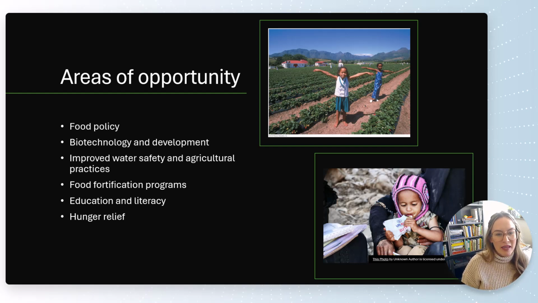So anytime we can add nutrition to foods that people like to eat, that is a benefit. So we talked about iron being the most common deficiency in the world. When I was a kid, there was a really popular bread called Iron Kids bread, where they fortified the white bread with iron, because kids love white bread, and so then kids were able to eat more iron. We also fortify milk with vitamin D. There's probably lots of examples you can think of where we have fortified foods. Salt, iodized salt, is fortified with iodine in order to prevent goiter. So food fortification programs are really important for preventing malnutrition.